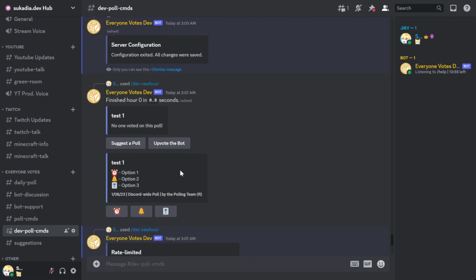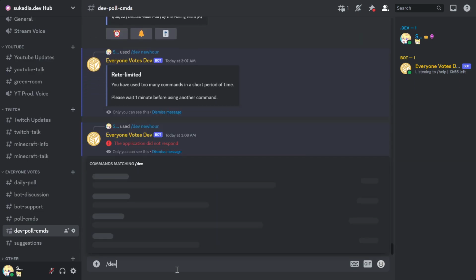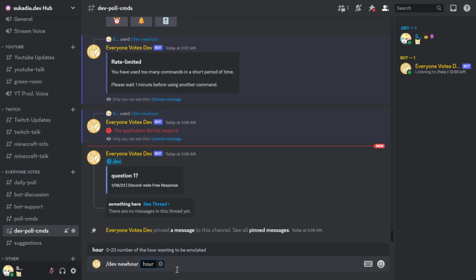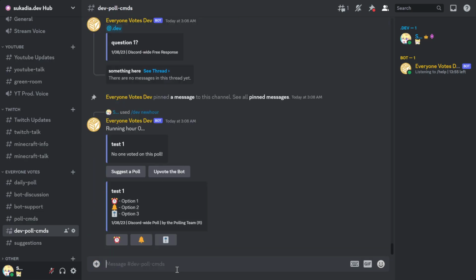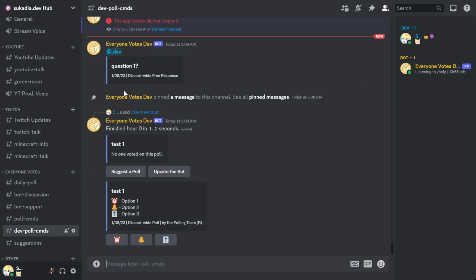And that's all good. But what if a new free response comes out? Well, we can run it again. And boom, thread is now deleted. That is because we configured that in the config settings, and we could tell it to instead close and lock it, or just leave it alone, or just close it, or just lock it right after the new free response sends.